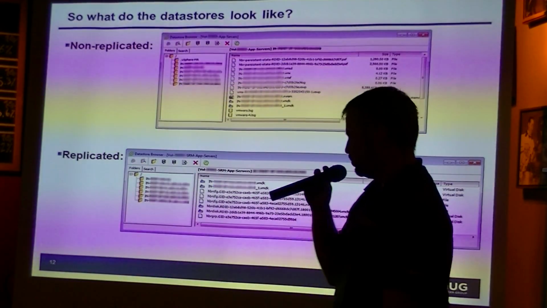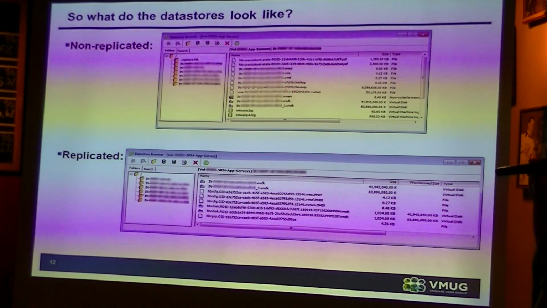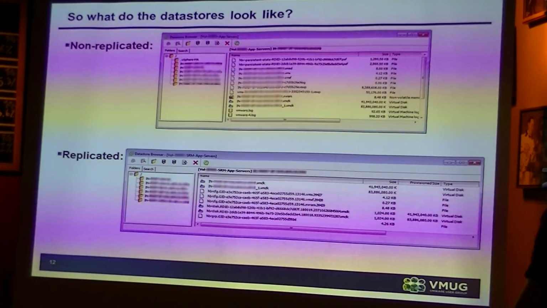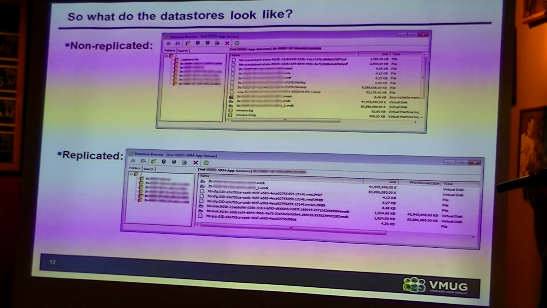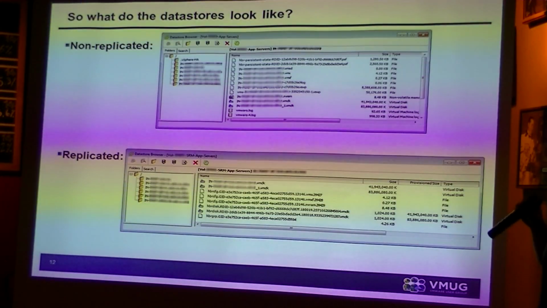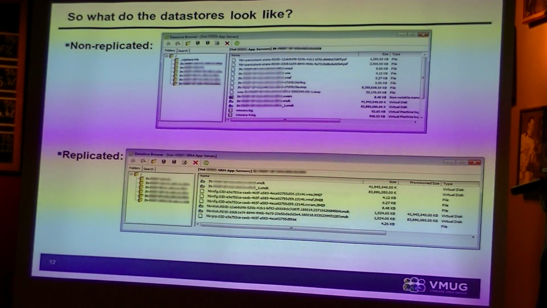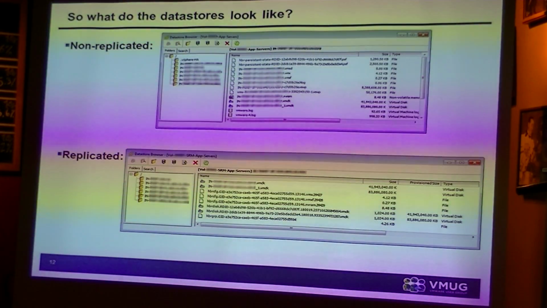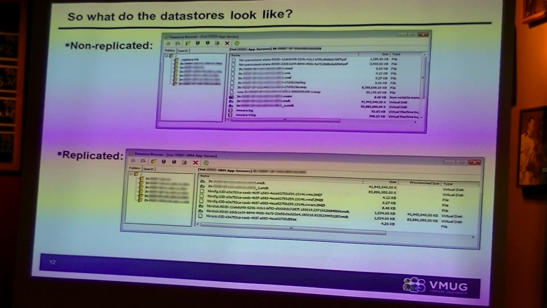And because it is replicated on the hypervisor level, on the top you have what a data store looks like from the VM level, and on the bottom you have what it looks like at the replicated site. You're going to see a couple of different VMDKs. You're going to notice the difference between the size and the actual provisioned size. So you're looking at the deltas, basically.